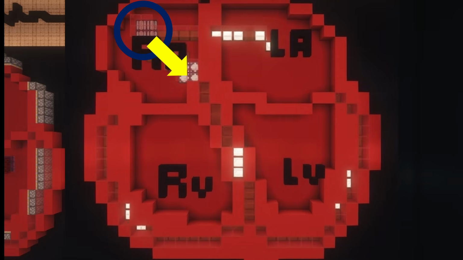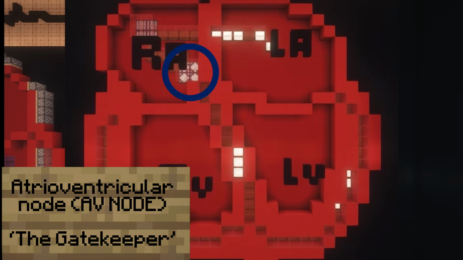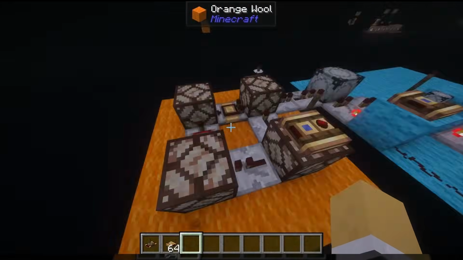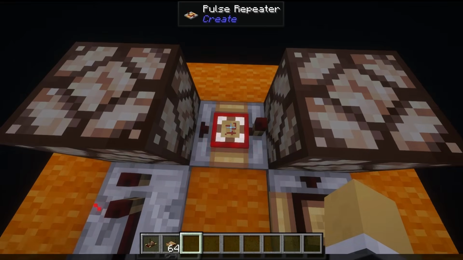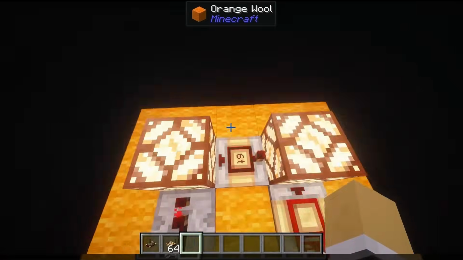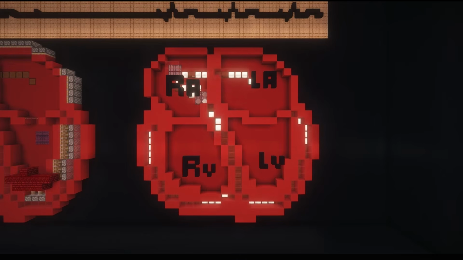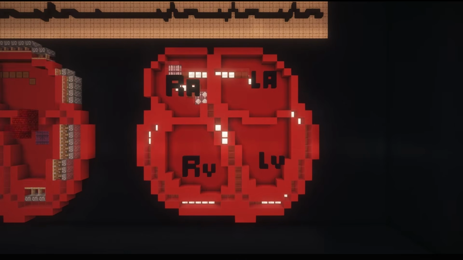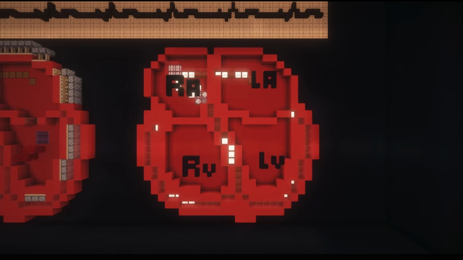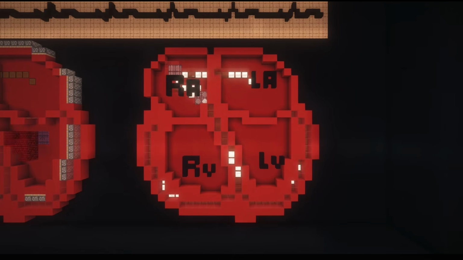The electricity then flows from the SA node to the AV node, aka the atrioventricular node. And I kind of think of this as a sort of gatekeeper node where it's only accepting the signals from the SA node when it itself is ready. So to demonstrate this, if I increase the rate of firing of the SA node, you'll see there's a lot of electricity happening at the top, but the bottom section remains nice, regular, and controlled in terms of its rate.